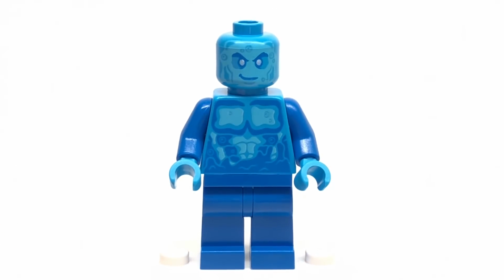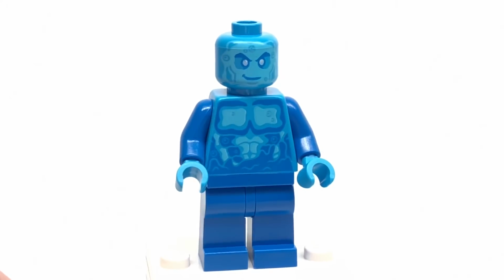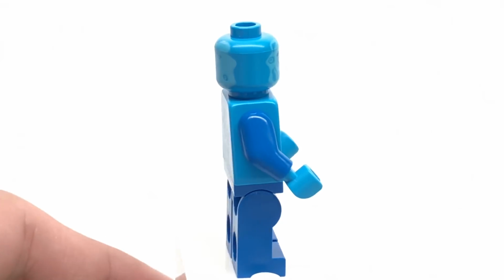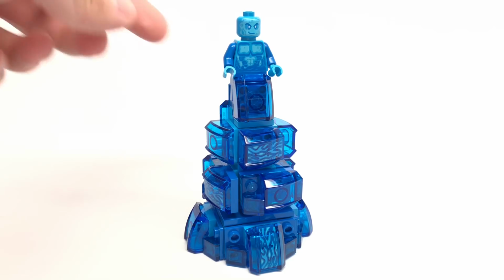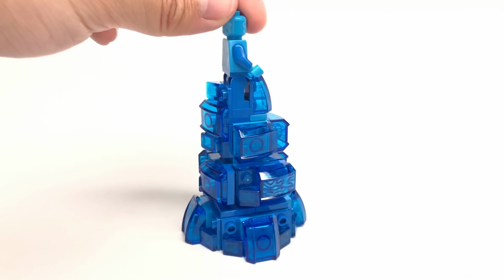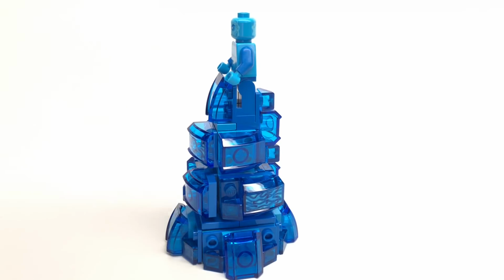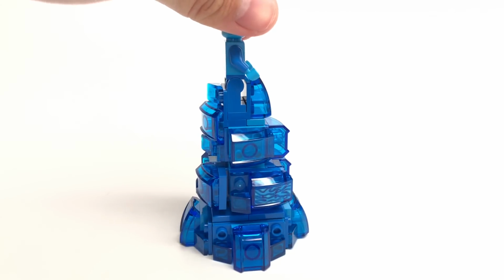Hydro Man is another really cool minifigure. I don't mind that his legs have no leg printing, and you'll see why in a bit, but his torso and his face have exclusive printing, and those look fantastic. They have a lot of texture to them just by having different shades of blue, and in general are very detailed. Also included is an extension of the Hydro Man minifigure, which is this big water formation. They use a bunch of these 2x2 sloped pieces in this dark blue translucent color. Some of them even with stickers. You can see that formation there. They're all using the same sticker, but they're used sporadically throughout.